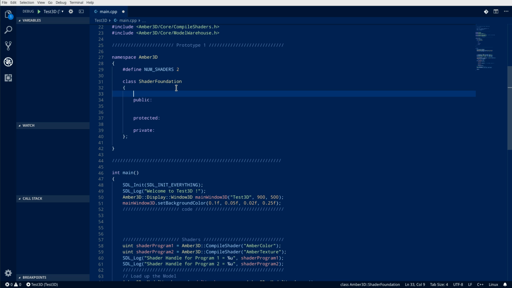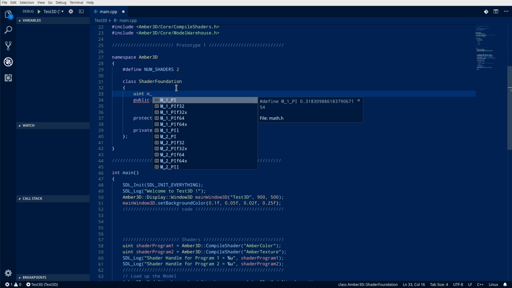What else can we have? I'm going to need a program ID of some kind, because shaders are programs. For now, I'm just going to put uint. I don't know how this is going to work. Uint m underscore program ID.